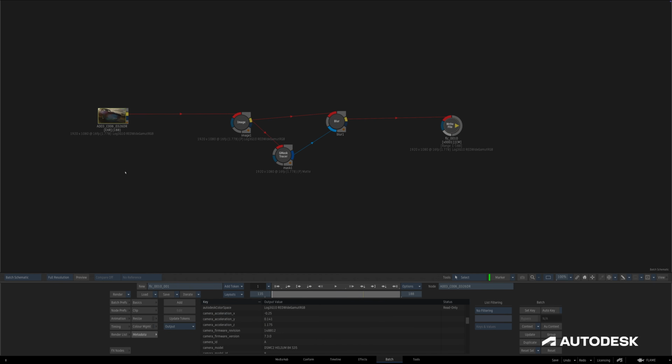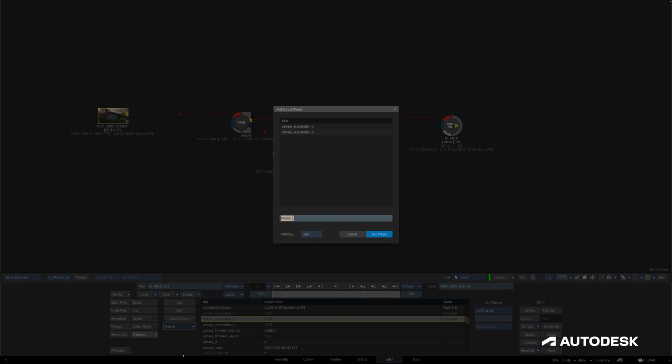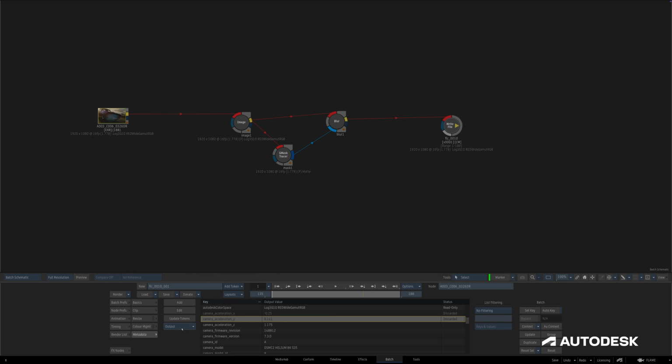If we find ourselves frequently discarding the same metadata, adding a preset looks at the keys and saves the current state of the discarded keys, so the next time that preset is applied, the same keys are discarded. On the right, we have a number of ways of filtering down the metadata table to show any number of different filters, as well as a custom string if we want to do a targeted search for a specific metadata key, value, or keys and values together.